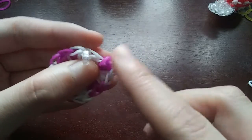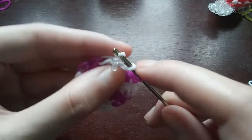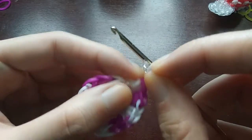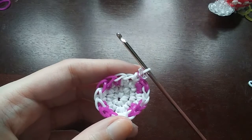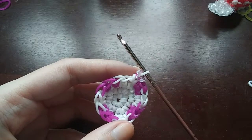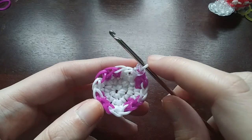And I'll go over what we did this row again in case anybody's a little lost. So after that end of that last row, your mint should look something like this. Unless you did it the other way, then it should look like 1 white, 1 red, or 1 white, 1 purple. However you do it, you're just alternating colors. But after that last row, we should have 16 loops.